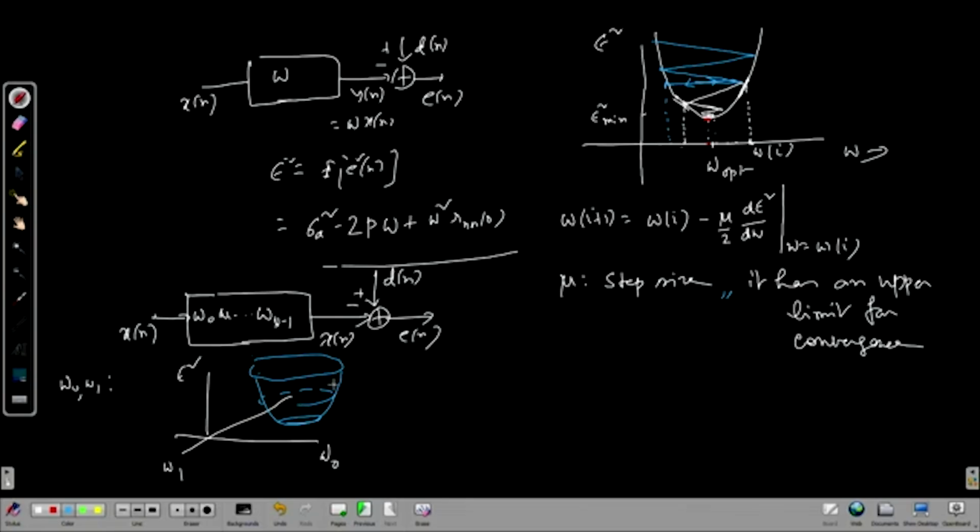Okay. So, here at any point you go down by subtracting, because this point is a function of both W0 and W1. At this point I can have the gradient with respect to W0 and also W1. If both gradients are positive, I come down. Okay, like here, if both gradients are positive, I come down. If one gradient is positive and one is negative, in one case I come down, in another case I go up, and like that. Okay.